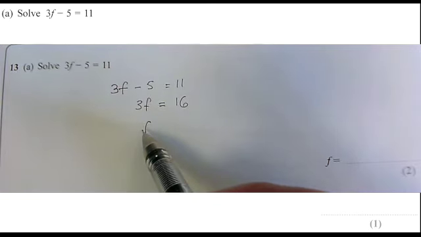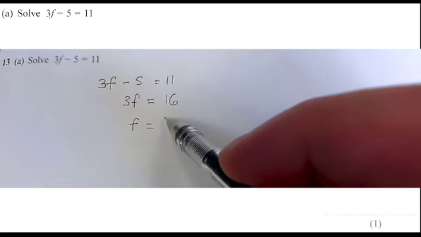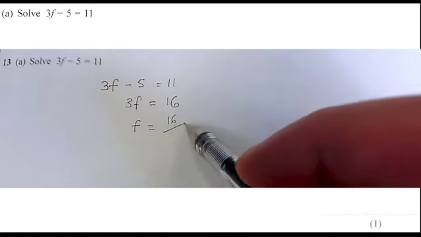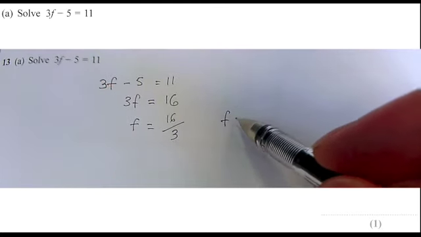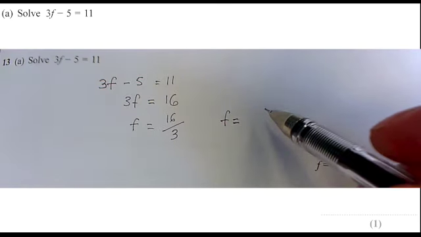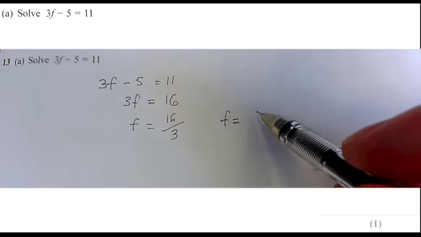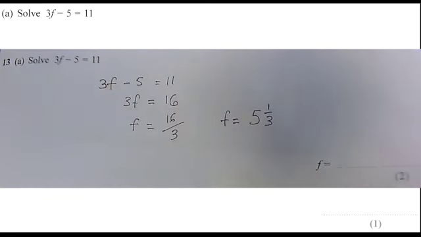If I divide both sides by 3, I'm going to get 1f equals 16 divided by 3, which I can write like a fraction, because that's what fractions are, divisions. 16 divided by 3, and that means f is going to be equal to, well, 3 goes into 16, 5, remainder 1, doesn't it? So 5, remainder 1, and I'm dividing by 3, so 5 1/3. And that can be written as 5.3333 or 5.3 recurring.